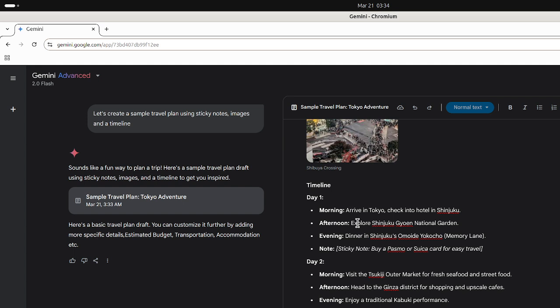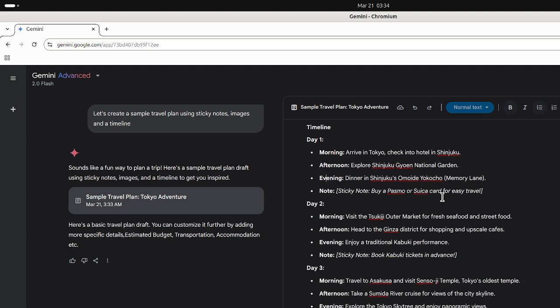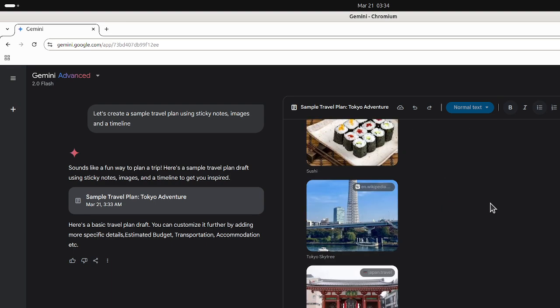So the first day, maybe arrive in Tokyo, check into the hotel, and relax. Then, depending on the hour of the day, these are the possible activities we might engage in. So you can see you can customize this, and you can even ask it to create a simple app or a travel guide. You can maybe have it on your phone as you go along, and interact with it. So you can see this is quite an easy and handy way to engage with this.